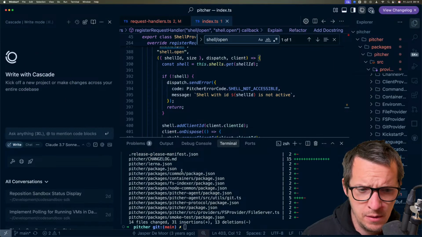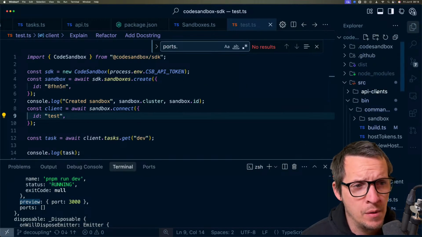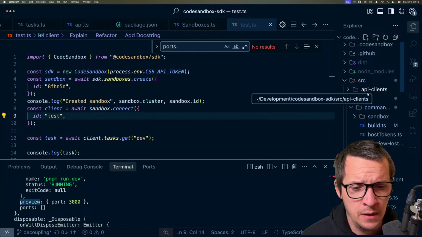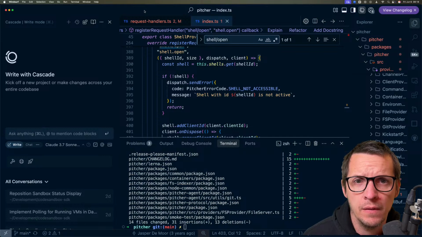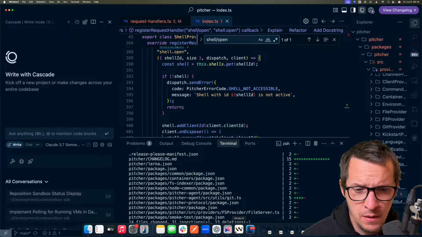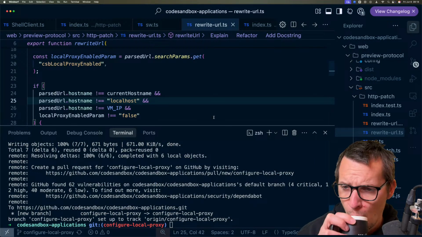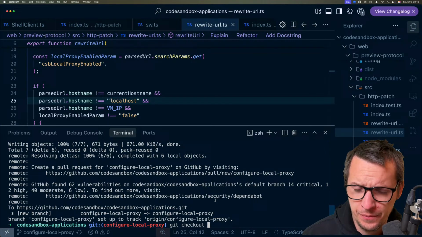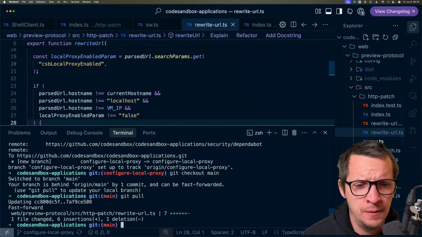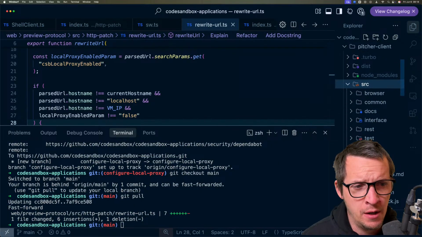So what I'm gonna do first, because we decoupled some logic, is check, let's see, we need to go to applications. Where's applications? Do we have CodeSandbox here? Let's see, CodeSandbox applications, there we go. This one is merged, by the way. We need to release that one as well. Okay, so picture client.